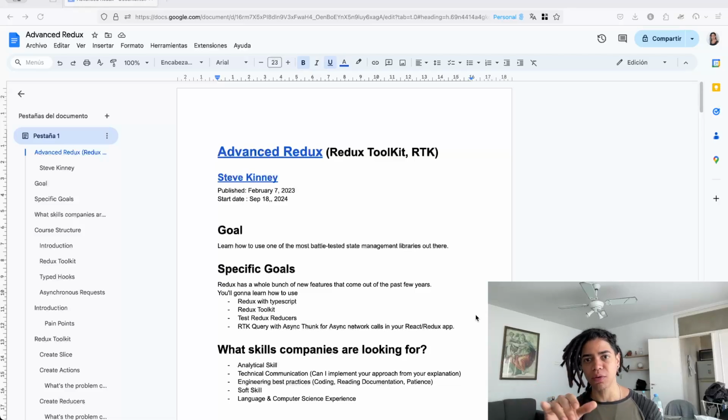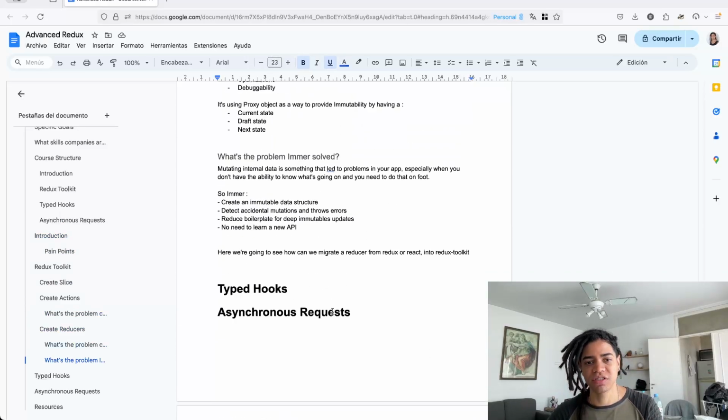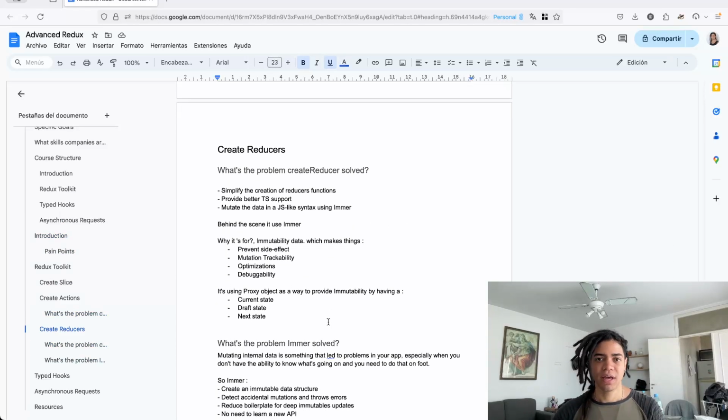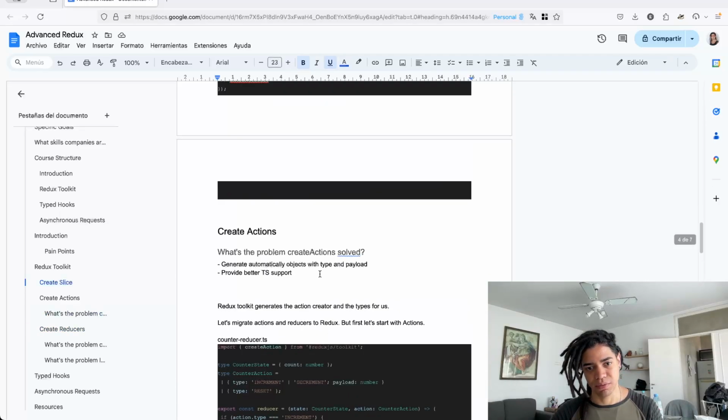Knowing, exploring and describing all of this finally leads us to what we really care about, which is createReducer, right?